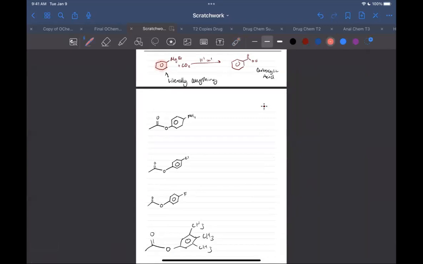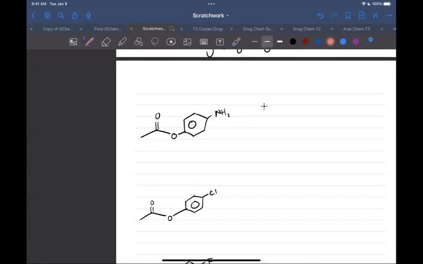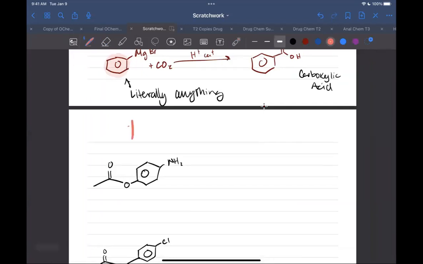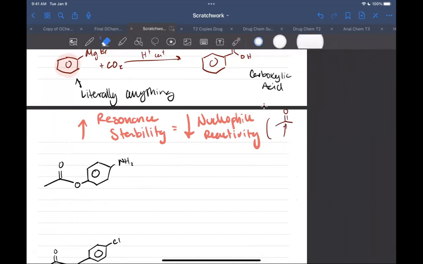Final section. We're looking at stability. So if you're looking at the delocalization of electrons, either being pulled away from that carbonyl carbon or an alpha carbon, which you will care about a lot more later, let's talk about some big concepts. So the greater the resonance stability, right, the less the nucleophile reactivity. What I'm basically saying is that the carbonyl carbon is less partially positive.